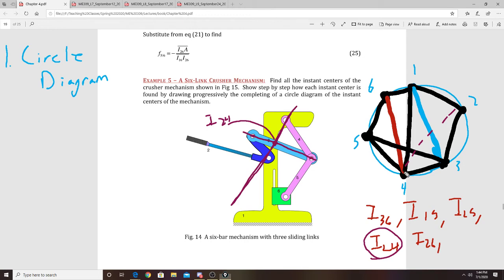Essentially, we used this triangle. Here, I'll make that a little bit bigger, but we used this triangle, and we used this triangle, and used those instant centers and found it. So now that that one is good, I'm going to fill it in. So we have found that one as well. That one has been marked off. Another one bites the dust.